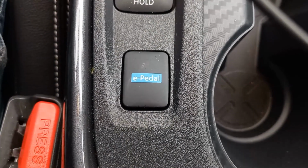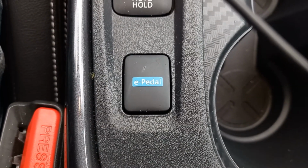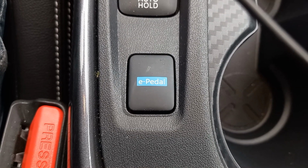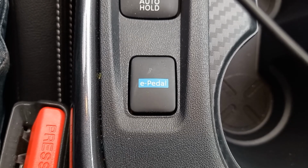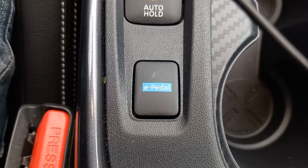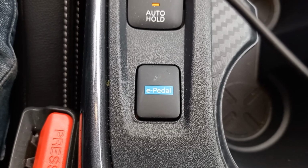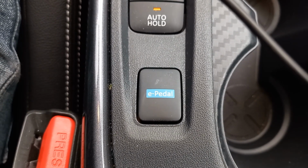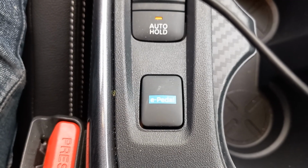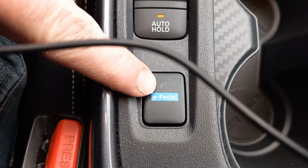Now in E-pedal driving you can have single pedal driving where you can control the deceleration or regeneration with your gas pedal, and it's very convenient for city driving. On back roads, country roads, highways, I wouldn't recommend it because the E-pedal is really sensitive, and even when you take your foot a little back from the gas pedal or pull it back just a tiny amount, the car immediately starts to decelerate. So if you want to use the coasting function and you look far ahead, which you should do on highway driving, E-pedal is not recommended.